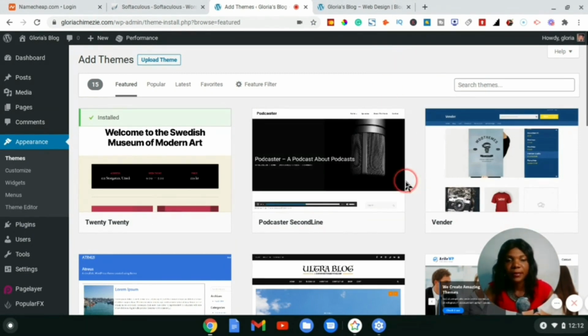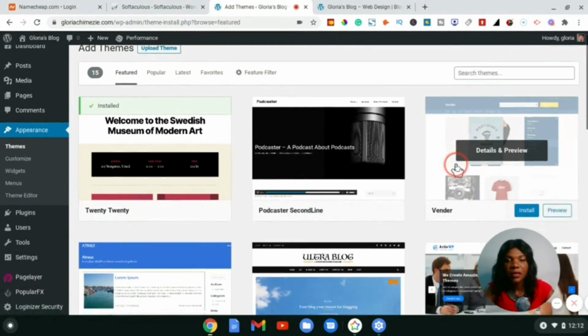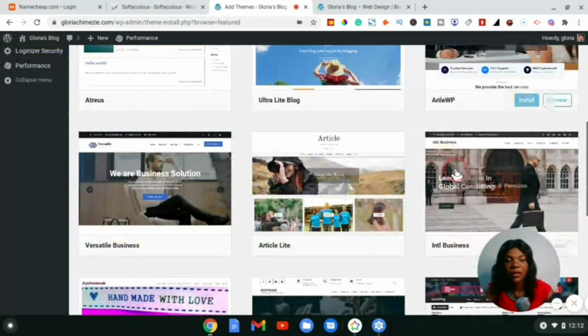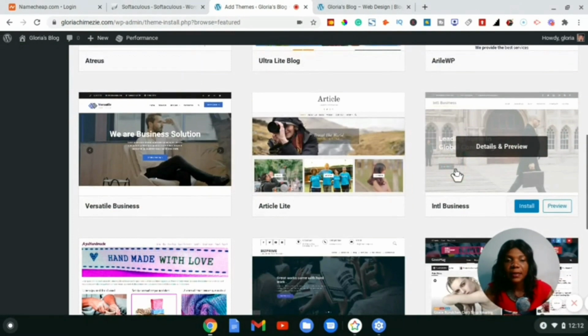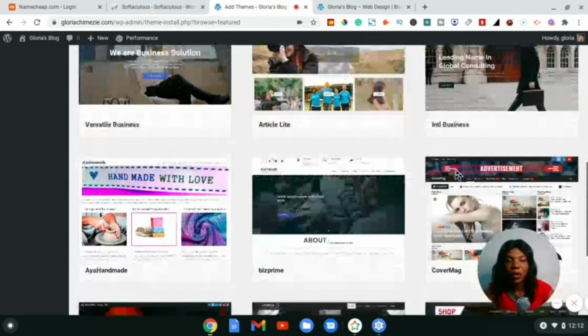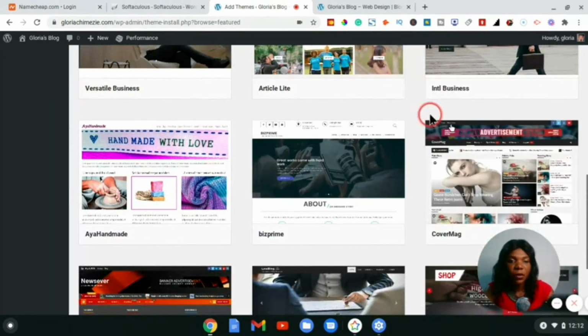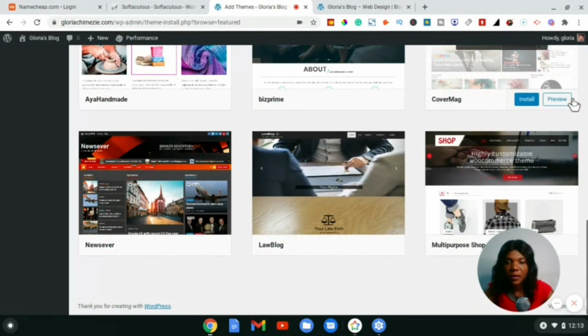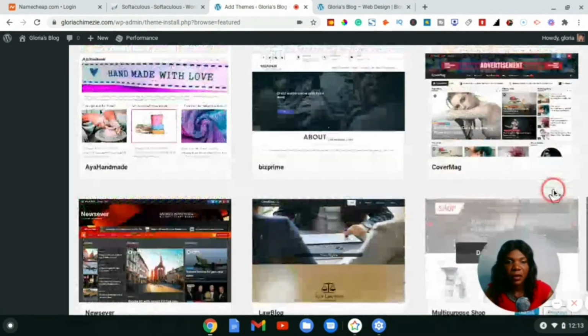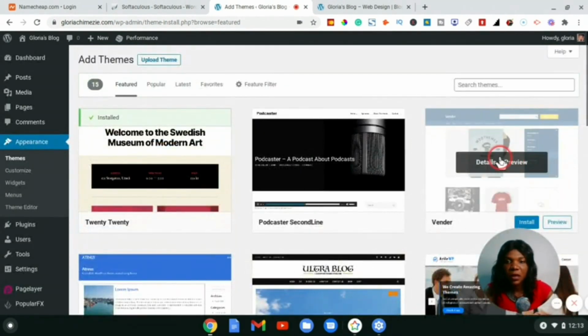So now we are at the WordPress directory, and these are all themes that we can use on our blog, depending on the one we want. You can see right here that there are so many themes.